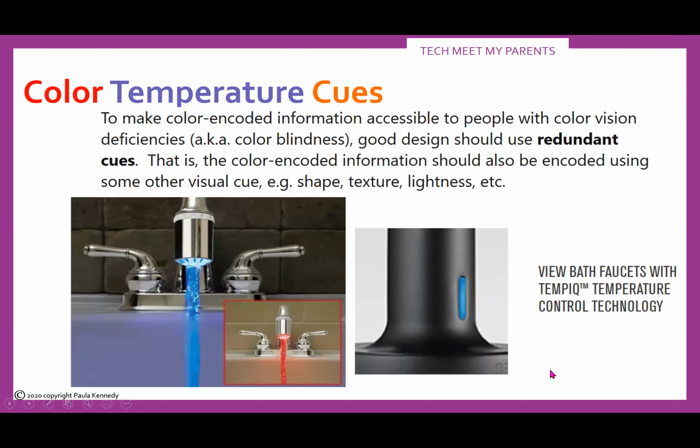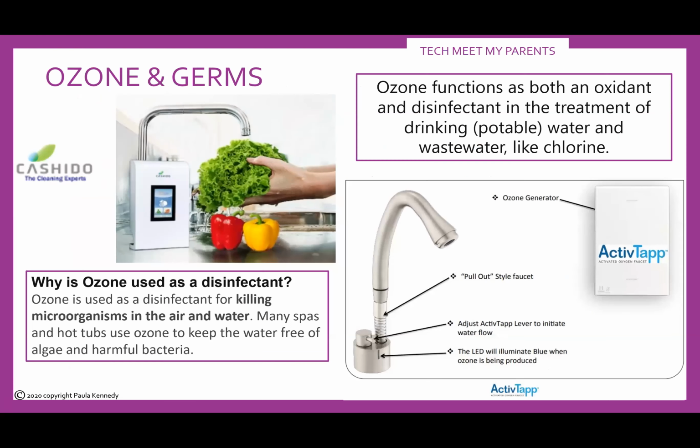Okay, temperature cues. There were a few faucets that I've seen. We've all had the labels for years. There's a little hot label on one and the cold label on the other. But now we can use LED lights as additional cues. For universal design, we need to be able to give additional cues for temperature, and lighting really helps do that. There are a few faucets on the market now that will do this. One was Brizo. I know there's some other manufacturers as well. I think the Brizo one actually turns violet for warm. So blue, cold, violet, and then I don't know what some of the other ones do.